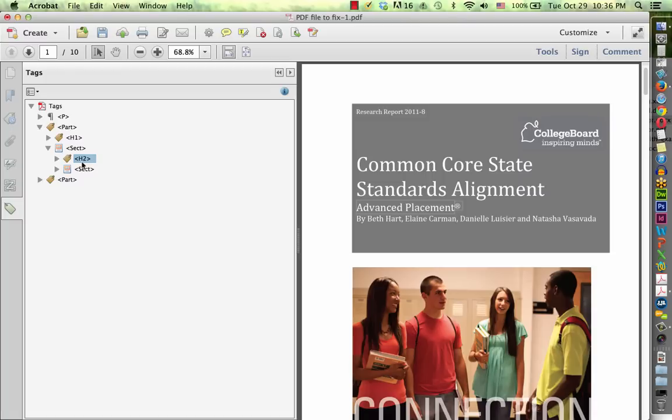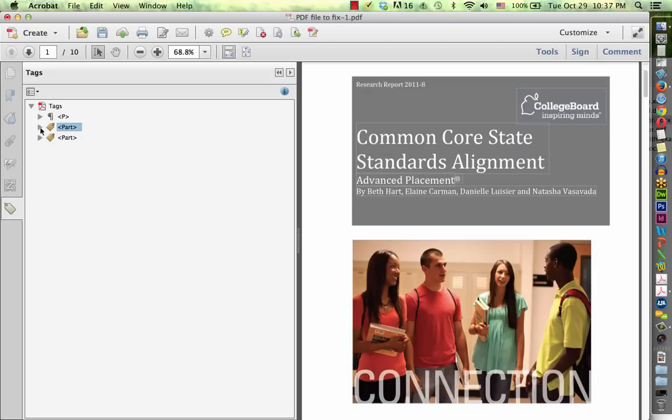Now, to make working with tags easier, right now they're split up into sections and parts, which are completely unnecessary. You don't need them at all, and in fact they can confuse things a little bit. So what I want you to do is to use the mouse to drag and drop and to move the tags so that they're all on the same level. So right now the paragraph is at the top level, and if we collapse this, the parts that it has identified here are also at the top level.